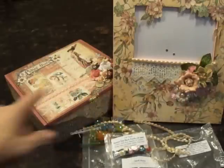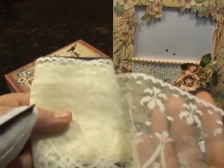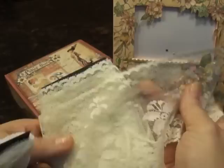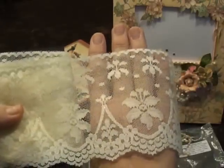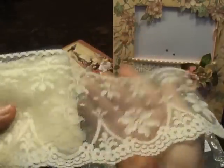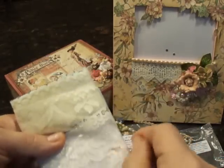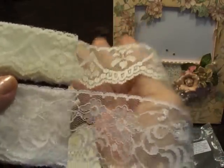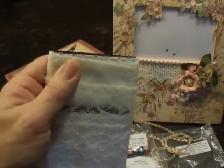You can see where I used those pearls in a couple of spots. Now I want to show you some of the laces that I bought for myself — get ready. Isn't that gorgeous? So pretty! Now I bought these items a couple of weeks ago so I don't know if Misty still has them, but her taste level is at high quality so she'll have some beautiful things. These are two of the laces I purchased for myself that I didn't use in this project, but I want to show them to you. Aren't they just beautiful? You can see how soft they are — there's a white and a cream.